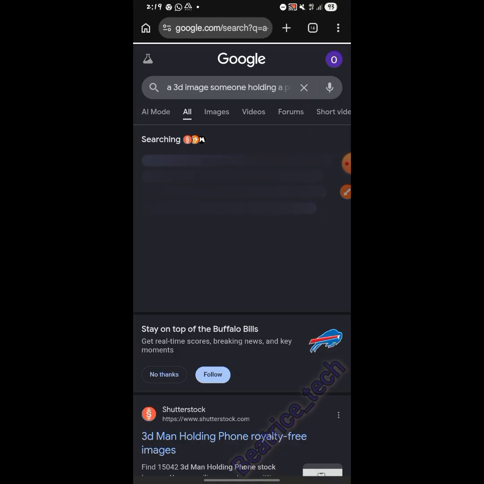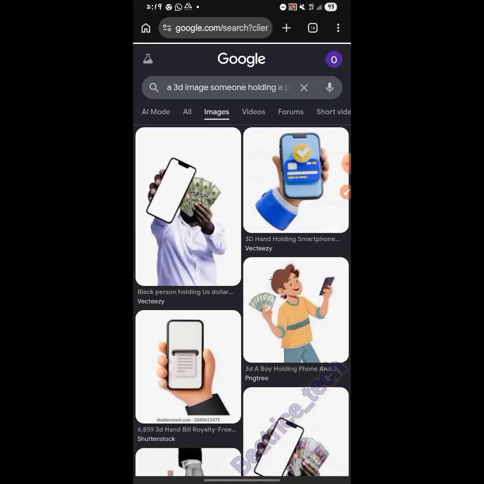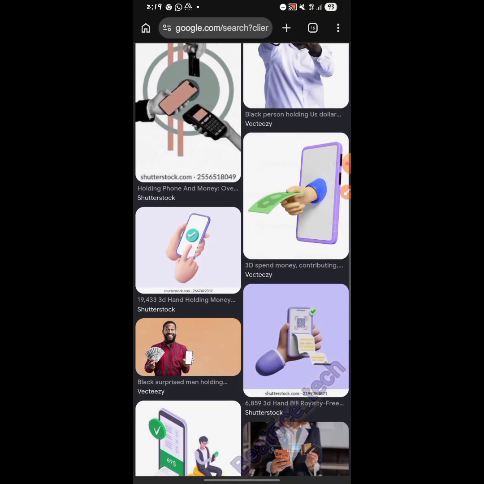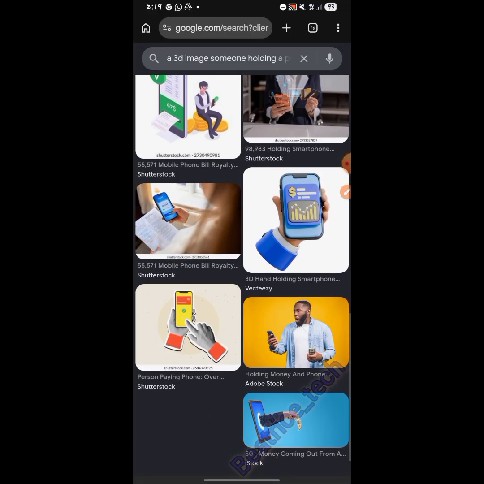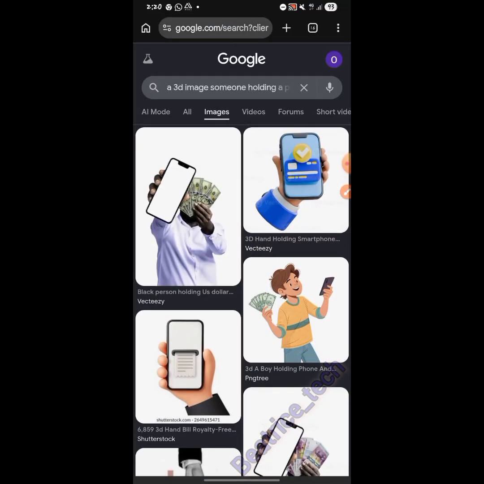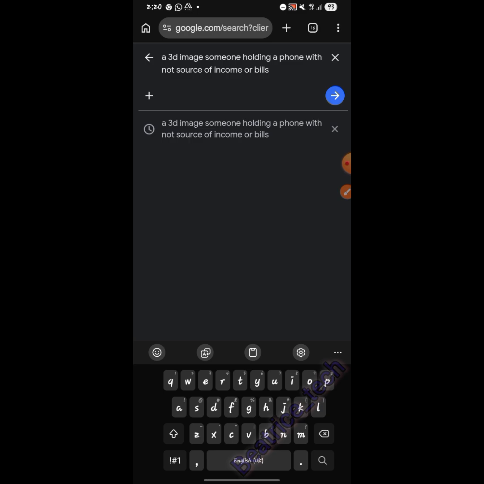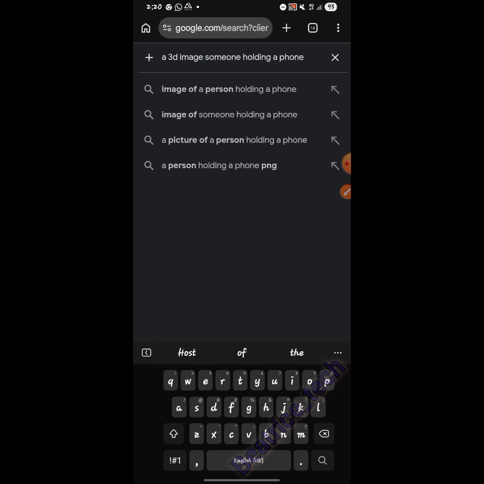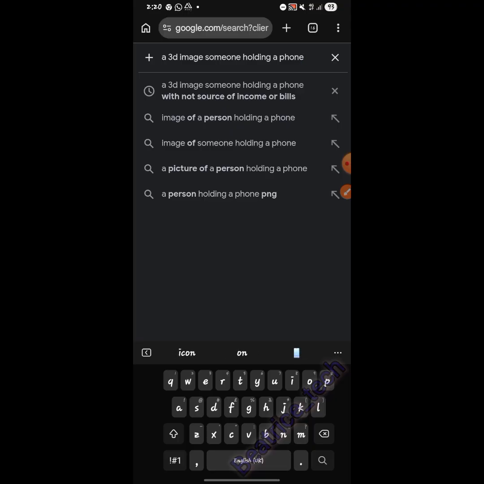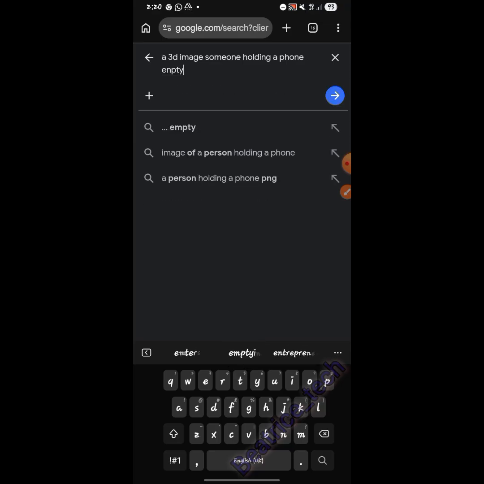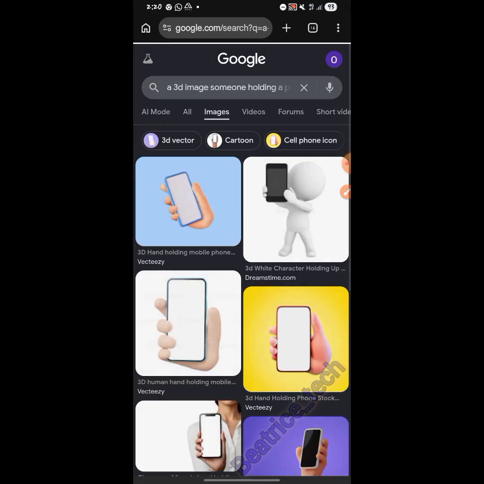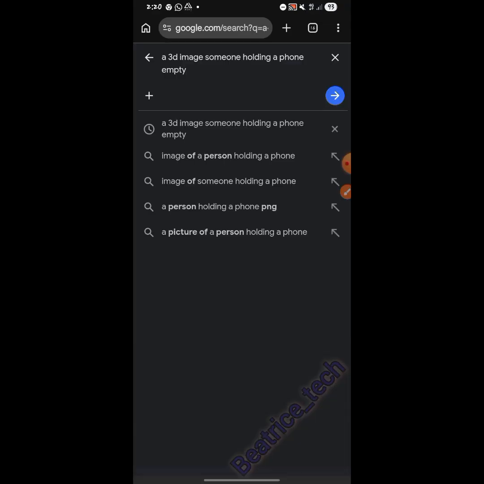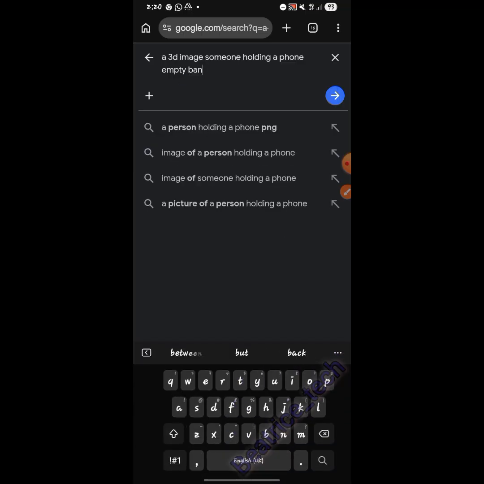Click on image. No, let's edit our search. Or just look for someone holding a phone with an empty bank account.